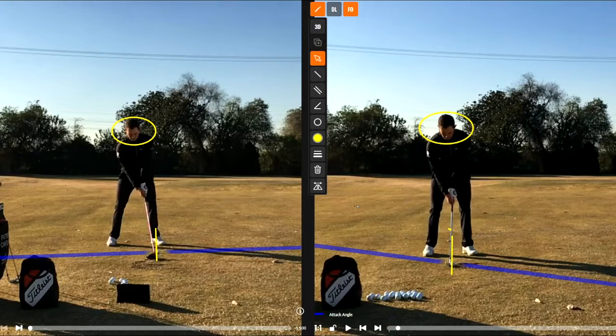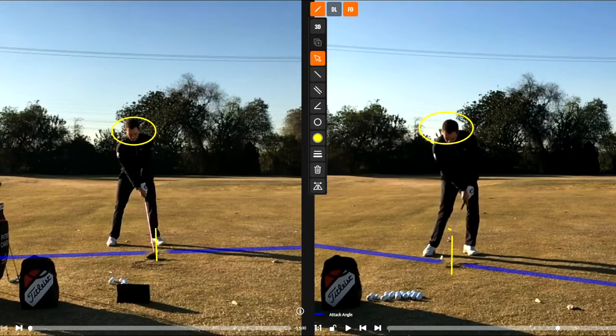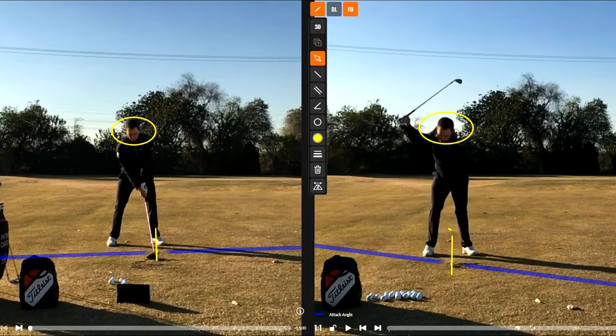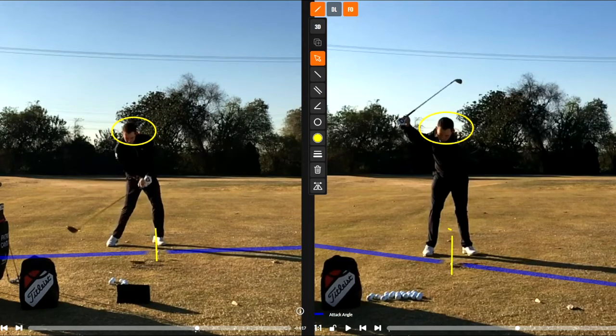Patrick on the right with his wedge, that blue line is telling us that he's hitting down on the ball. I think tour average is in the 4-degree range, so he's striking down on the ball. You'll see a little divot take place after the yellow line. With the driver on the left, of course, we don't want to hit the ground. Because the ball's forward, the bottom of our swing arc is before we hit the ball, and then we're striking slightly up on the ball. Based on the blue line, I'm sure he's a degree or two up on the ball there.